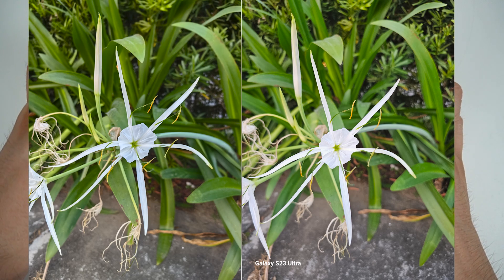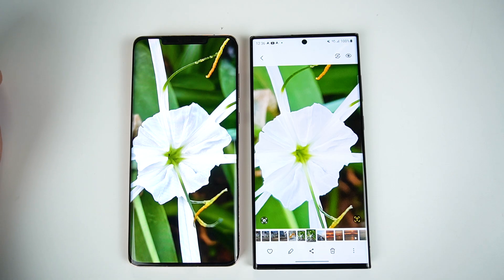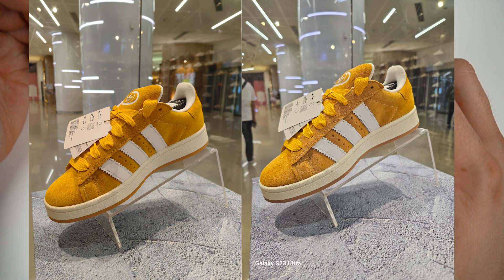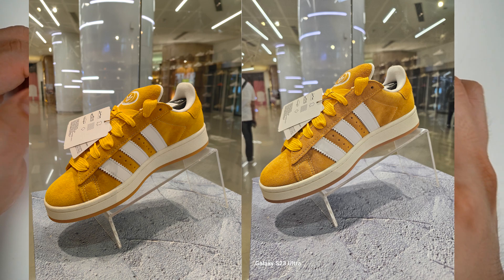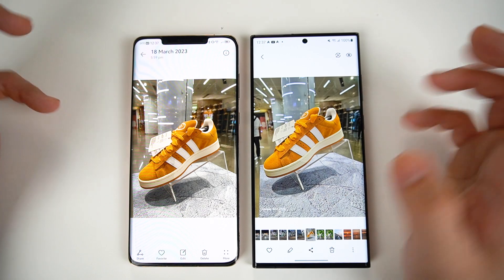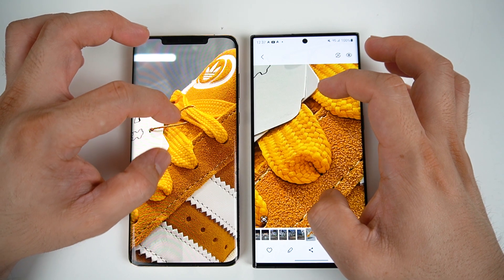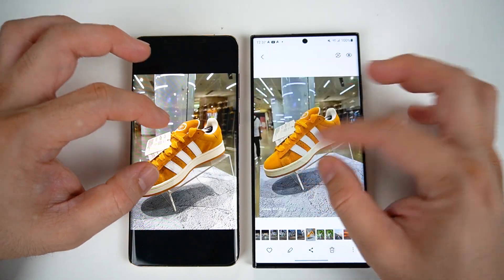If you look at this plant shot and zoom in, si Huawei definitely was able to give you more details — very evident sa picture na ito. Mas-preserve niya nga as compared dito kay Samsung. Now pagdating sa shoe shot, may konting overexposure si Huawei pagdating sa ilaw. This one was able to give me the better shot that I want. Both were taken at the same angle, and you can see yung shoelace — kay Samsung, mas na-preserve niya as compared dito kay Huawei. So definitely, yung kay Samsung looks better dito pagdating sa indoors.